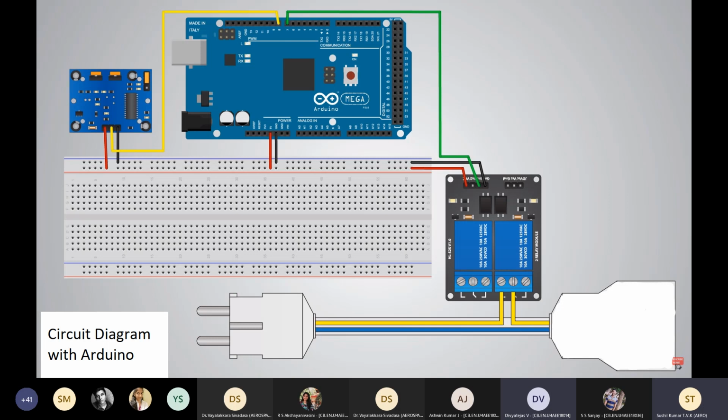And then, Sanjay, what's your contribution? You are telling it is intelligent. How intelligent is it? Sir, I think what he meant to say is that it can be used for both classroom and home. So you can't use the same hardware. You require more sensors, more coverage in a classroom compared to a 10 by 10 bedroom.